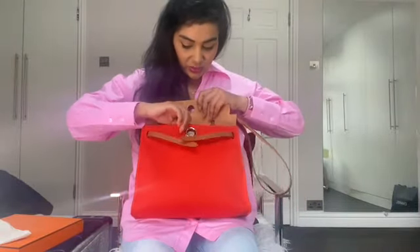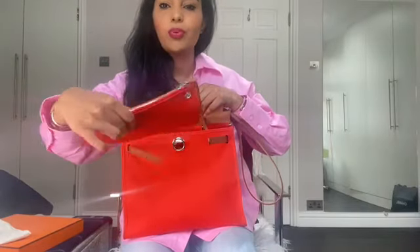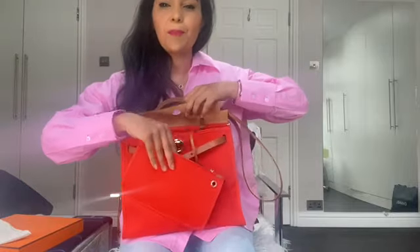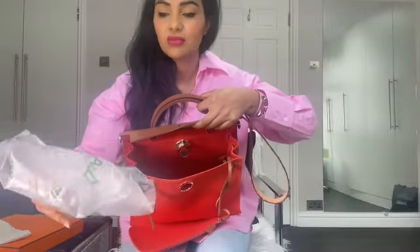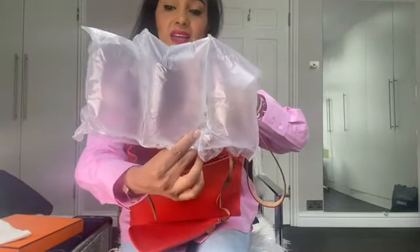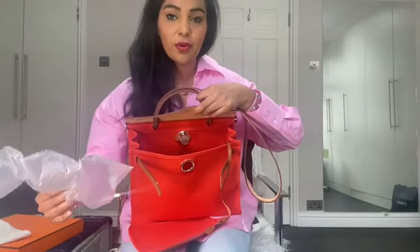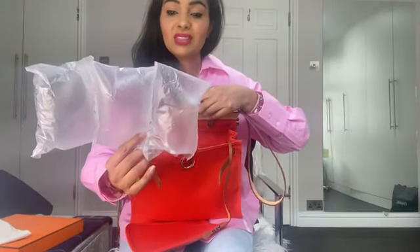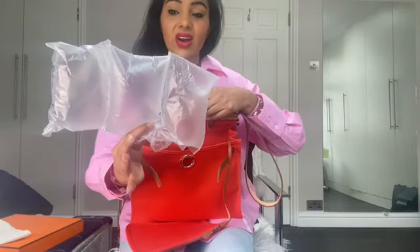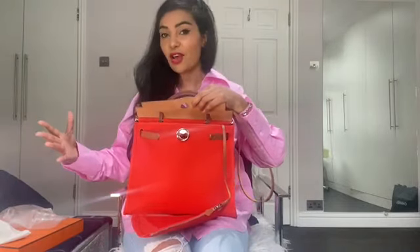Another feature: the newer ones come with a removable pouch inside — the vintage ones don't have that. It's not actually removable but it comes with an extra pouch inside, so you can put things in it. It's a big loose bag so it comes with extra space. By the way, those airtight container bags are amazing — don't get rid of them when you buy your Hermes bag. Keep them and use them to stuff your bag to protect its value. You can even recycle airtight containers from Amazon purchases to stuff your other bags.